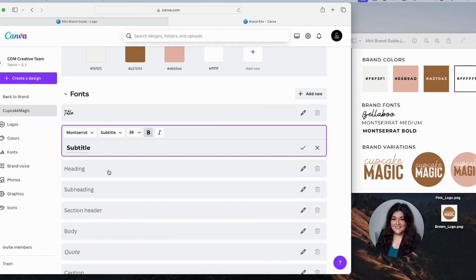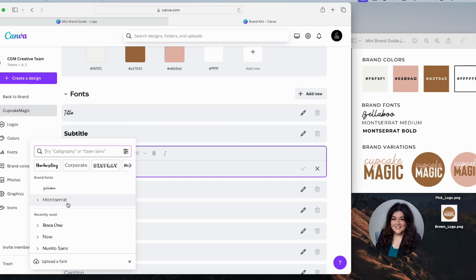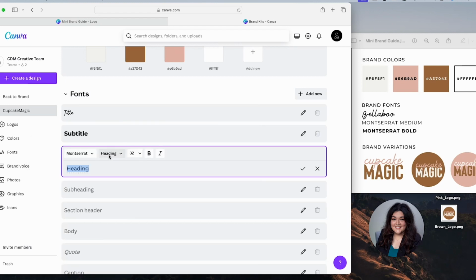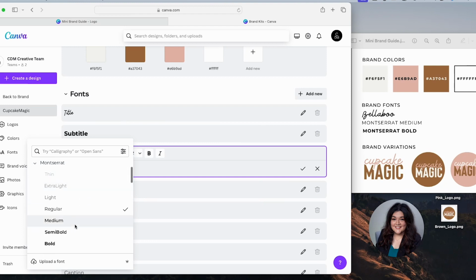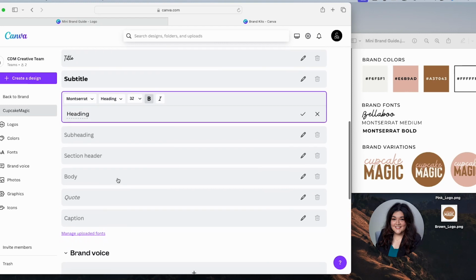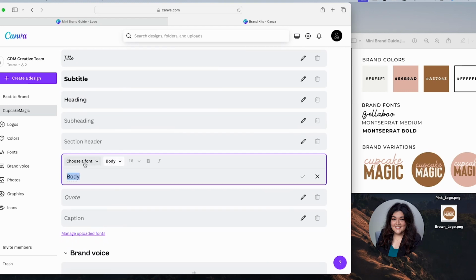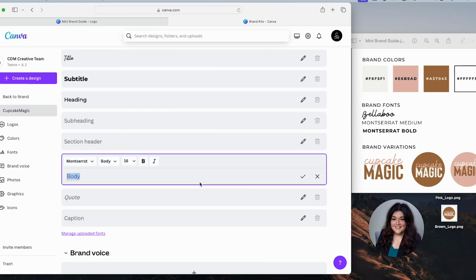And then for like the heading, I would do Montserrat medium. Then if you wanted to do a body font, I would go ahead and use Montserrat, maybe like the light.